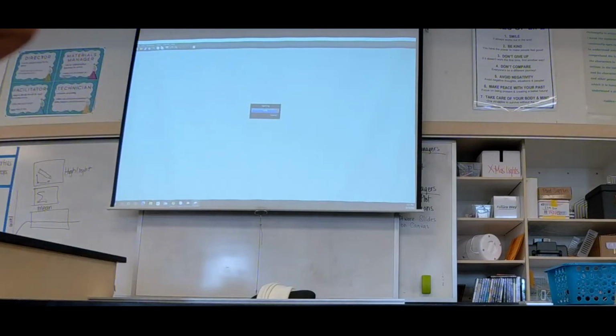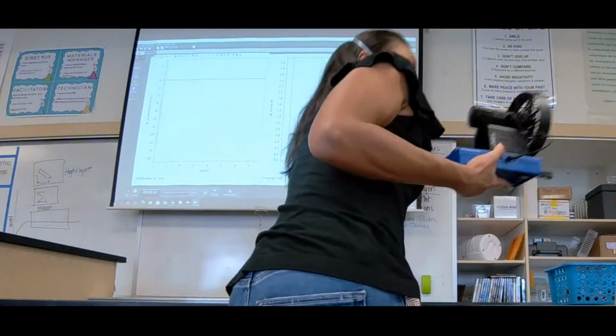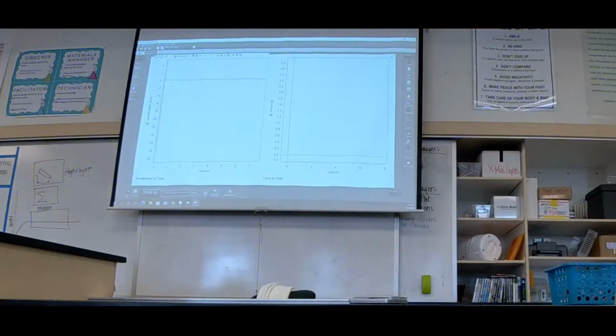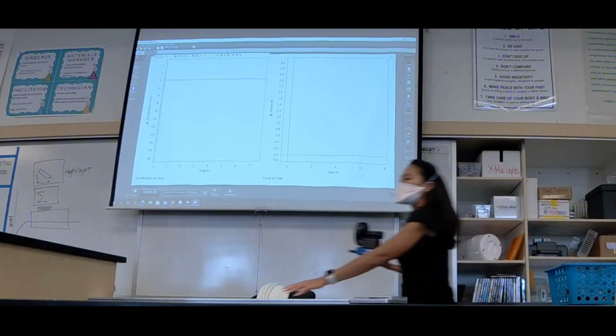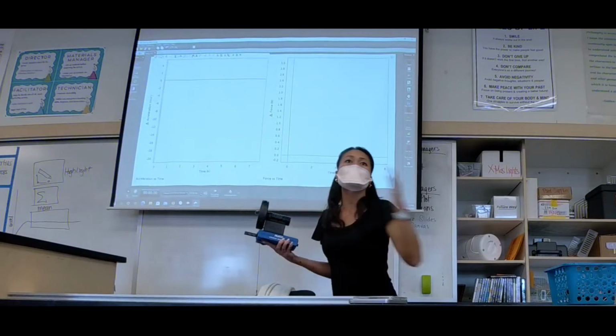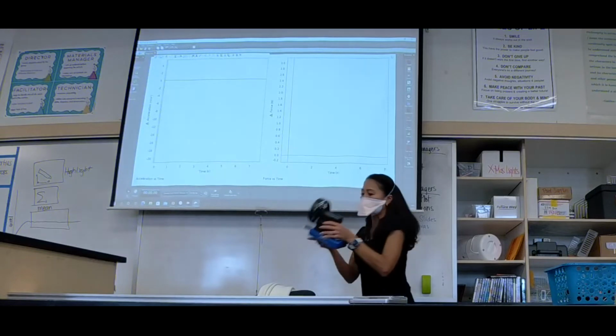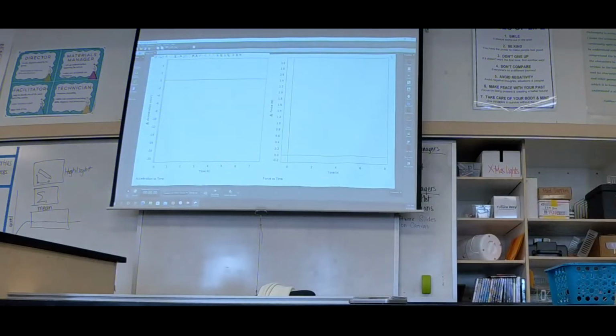So materials managers, you're going to grab one of these. You're going to grab a scale, and you are going to grab a ramp. Now, not all of my desks have a place where you can kind of hit a wall. And so if we can't do that, we'll use alternative methods. So the first thing you're going to do to set this up, and I'll walk you through this just for the first step together, but we need to connect our cart through Bluetooth.